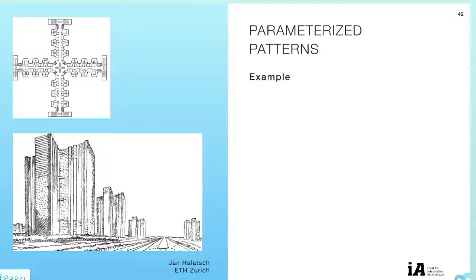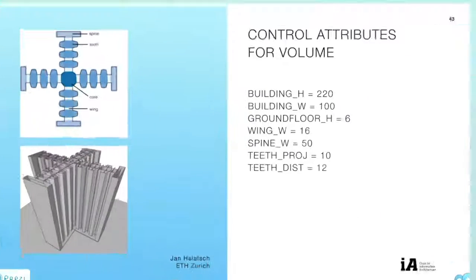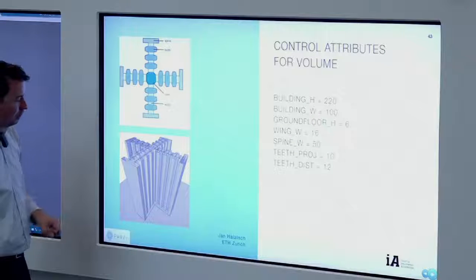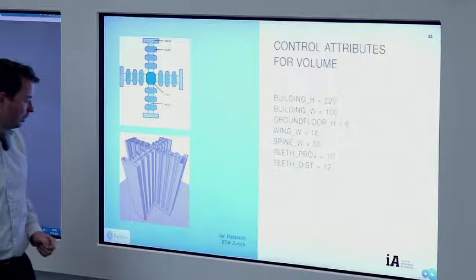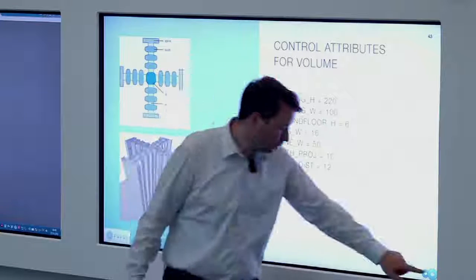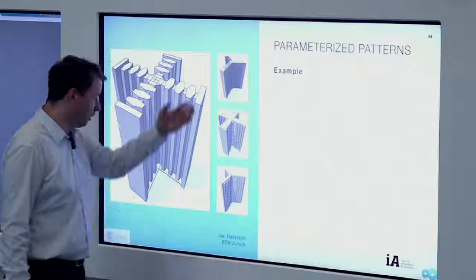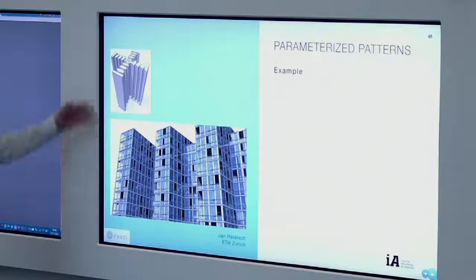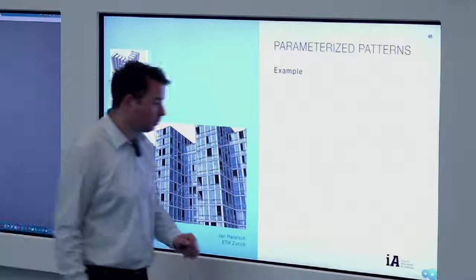And of course, patterns exist in all kinds of architectural shapes, like this very simple example, the cruciform skyscraper of Corbusier, where you have those components: the wings, the core, and inside this wing some examples of geometry. Then you actually need just little information to put this together into an architectural shape, and even have different variations here. And of course, the last step would be attaching facades to it.